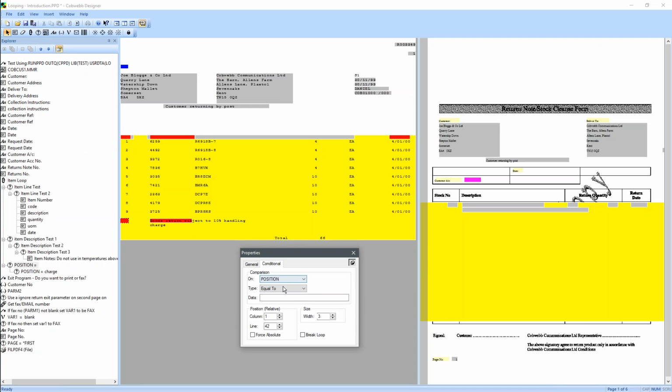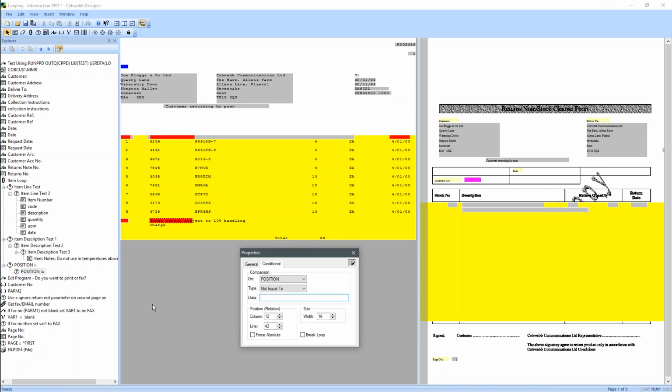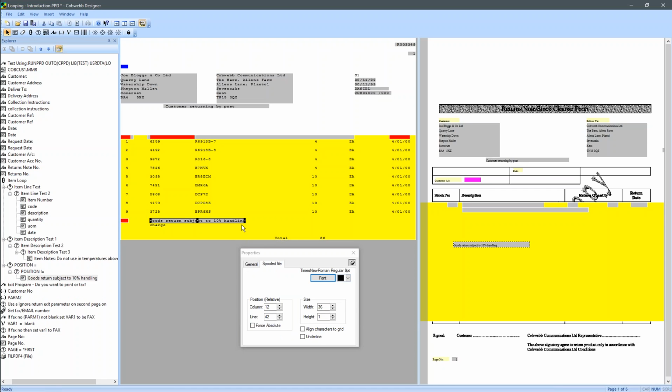by again testing whether there's an item, checking this first column is blank, and then checking this second area is not blank. And that will pick up both lines. Firstly, it will pick up on line 42 of the loop, the goods return, and on line 43 it will pick up the charge text.